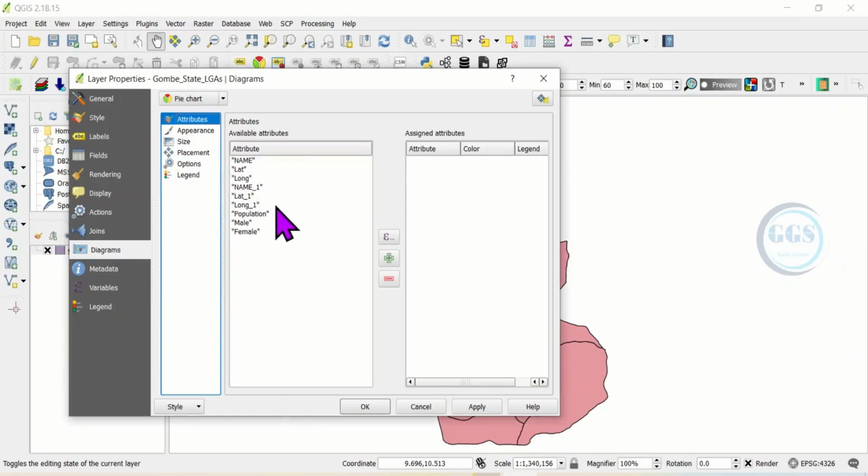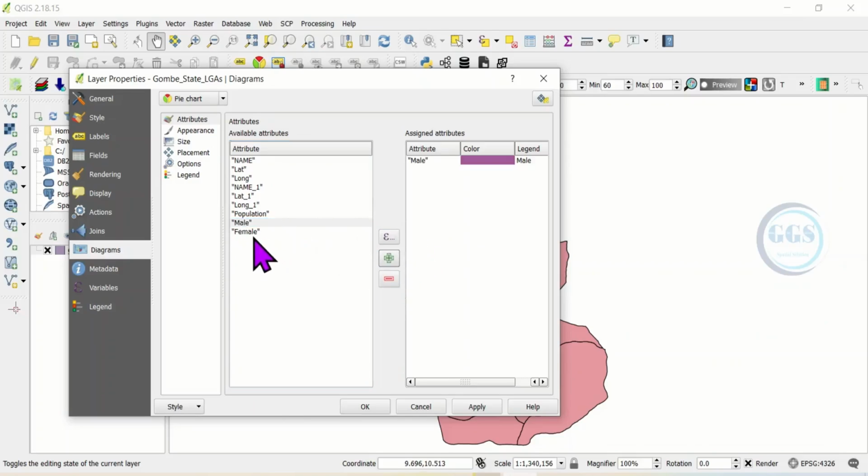It is from this attribute we are going to select the field we are going to use to create the pie chart. For instance, we want to use the male and the female population to create the pie chart. So in that case, we select the male and click on add to add it to the assigned attributes.